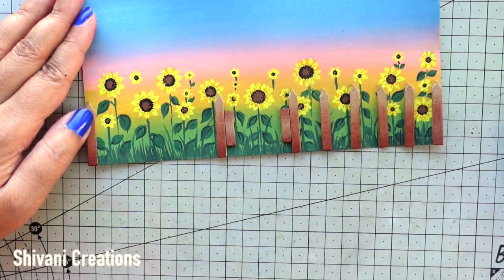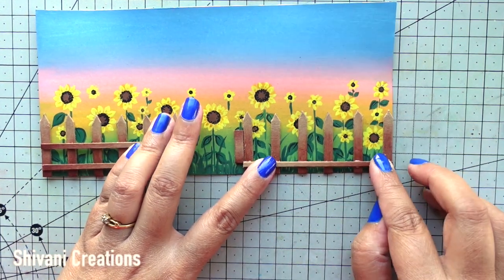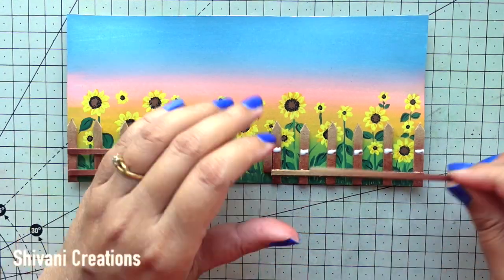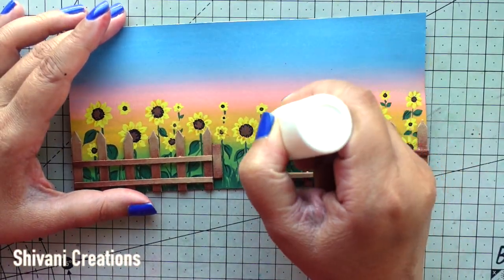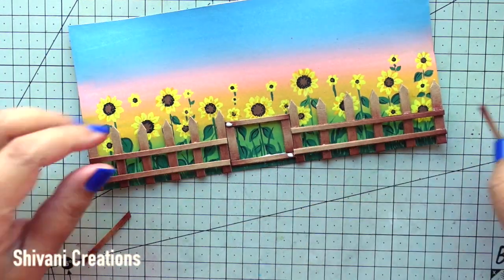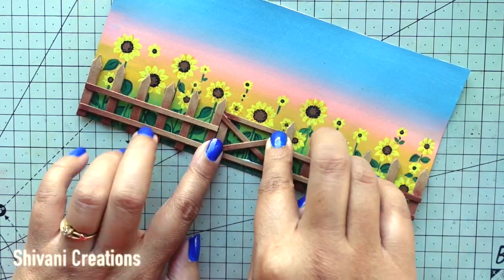So similarly I am going to complete it on the left side. So added all the fences. Now on top of this we have to add a 3 mm Kraft cardstock strip to complete the look. Also creating the gate nicely by adding 3 mm strips horizontally and also in a cross manner. So the fencing is completely done.